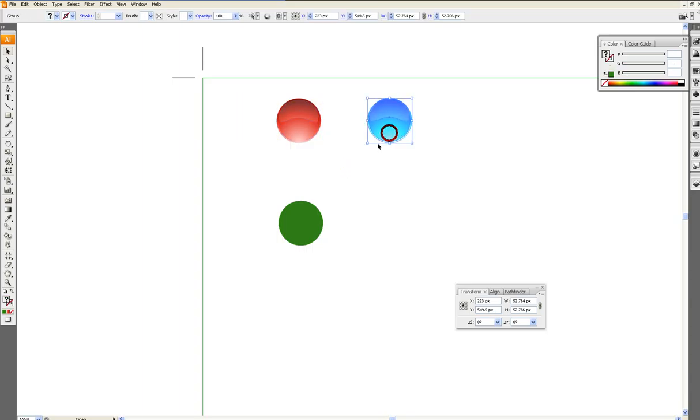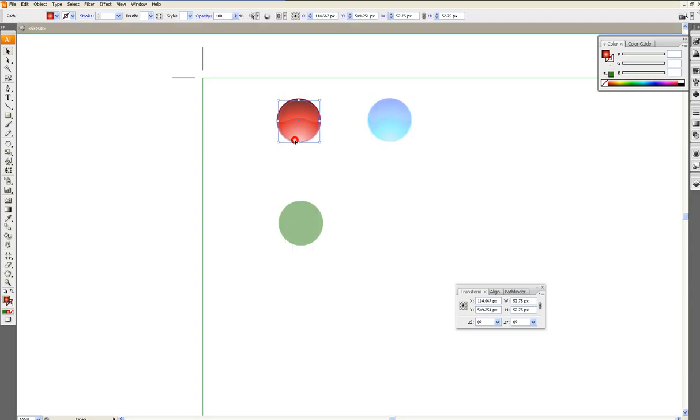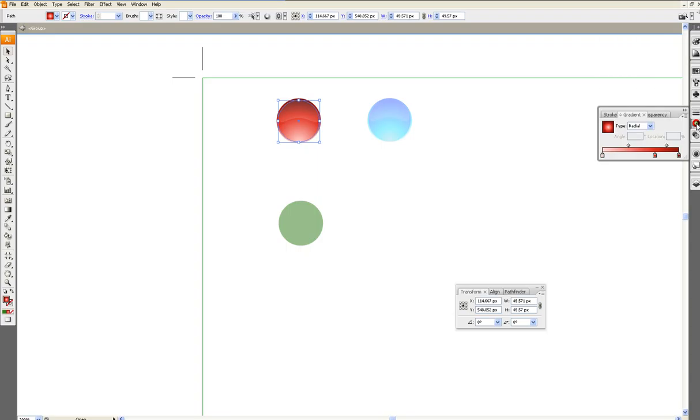In order to do this, I copied it and then I pasted it over here. I double clicked it then to ungroup them. Then I selected the gradient tool and manually changed those. Of course, that gets a bit tedious because you've got to change them all and it's got to be exact. Otherwise it doesn't look right. But what if you just don't have the time to do that? Well, there's a way around that.